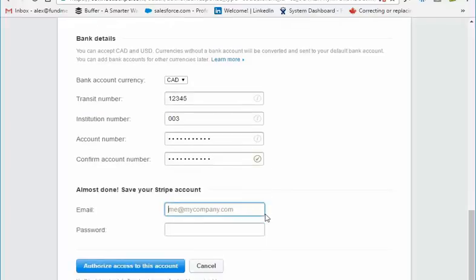And then they just want to actually create a Stripe account. So an email address you want to associate with it, and a password. You authorize access to the account, and then you're good to go. Once you click that, it'll bring you back into the Fundmetric app. There are some other steps that need to be done to actually plug in for the data capture, and that's sort of allowing some authorization through the domains. I'll continue that along in the next video, but that's it as far as setting up Stripe onto the Fundmetric app. Thank you.